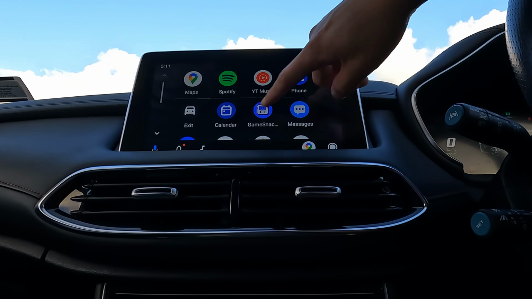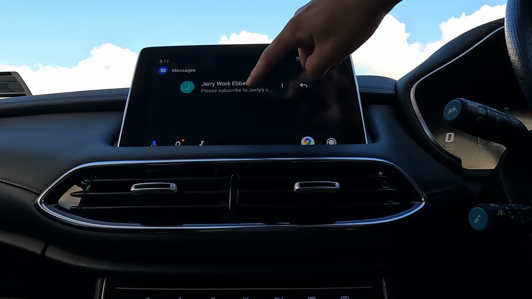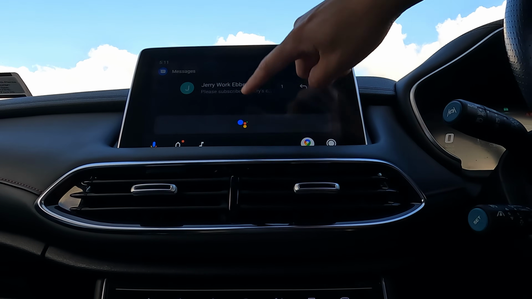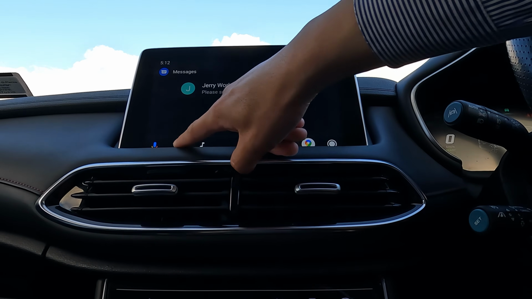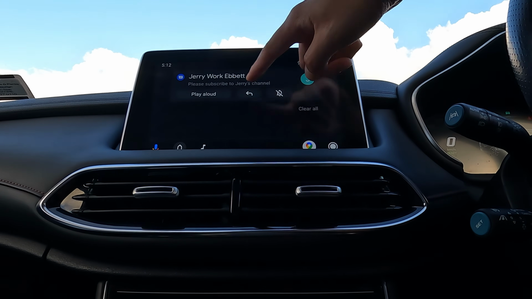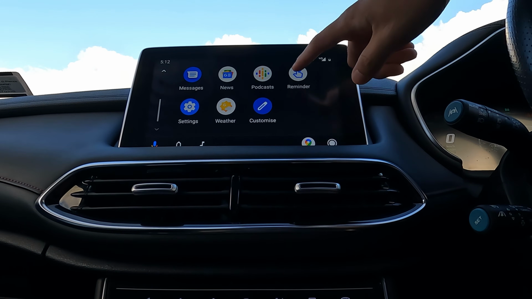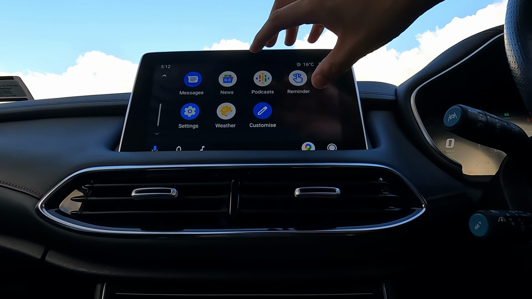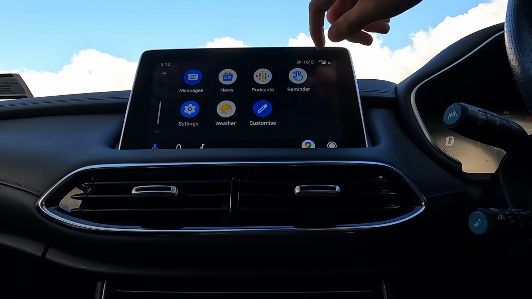And then when you go into the message menu, you can also see the message details over here, and if you do want to click that through, it'll read out the message to you. Otherwise you can go back, or you can press reply, and then you can see the notification bar that shows up over here as well. So if you have WhatsApp, or maybe Zoom messages, it will always show up over there as well. That's pretty handy, because it'll read out the message for you.